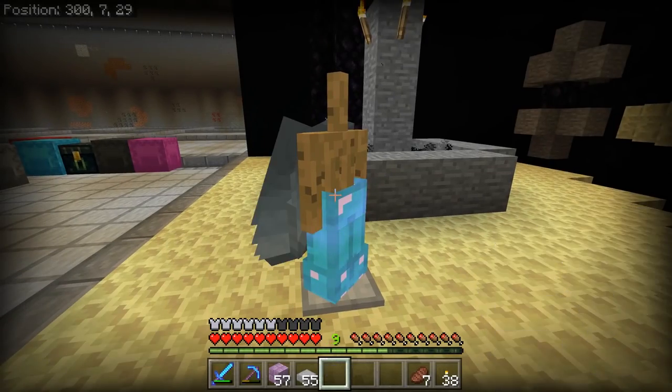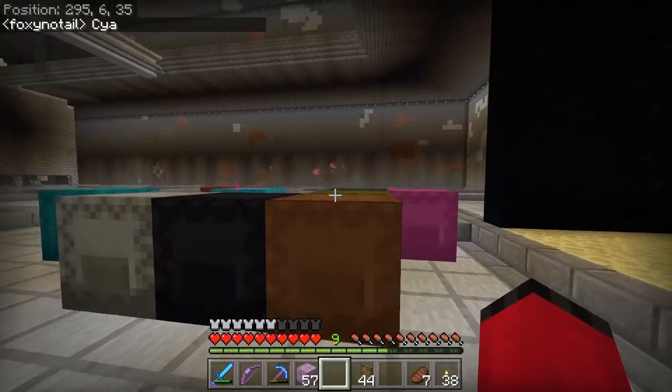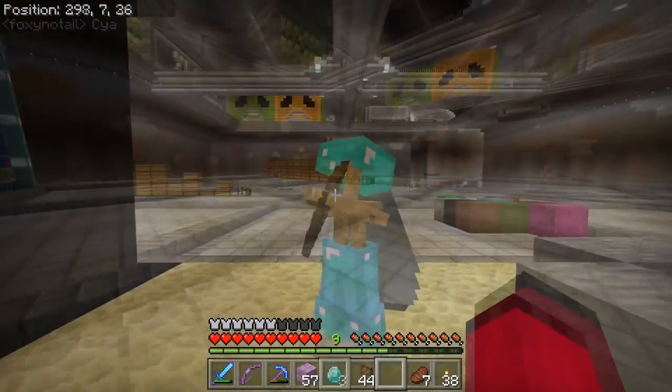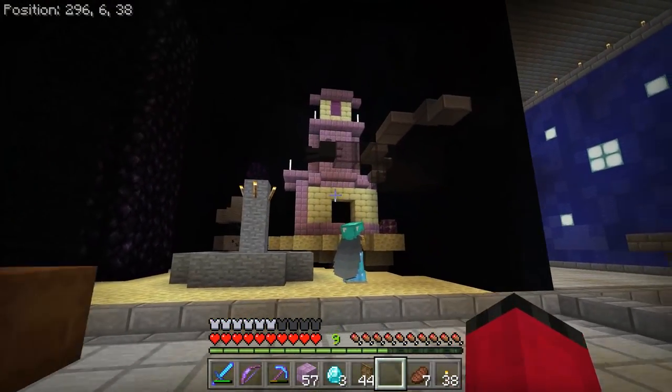Can we give him a bow? We can give him a bow! Hooray! Right, he needs a head, which means he needs a helmet, really. And I don't have a spare helmet, so I'm going to have to make a helmet now. There we go. Look, he's firing at the dragon! Yay! That's kind of cool.